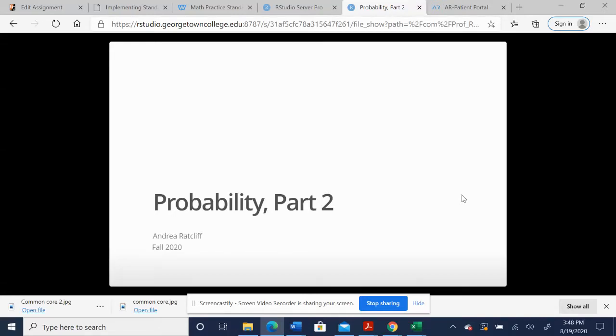Okay, we are moving into probability part 2. If you are in class with us this week, then we will be working on this in class, working through some official prompts and moving forward with that. If you're not going to be in class with us, then this is something that you may want to work through pretty slowly. Make sure that you have all the details.